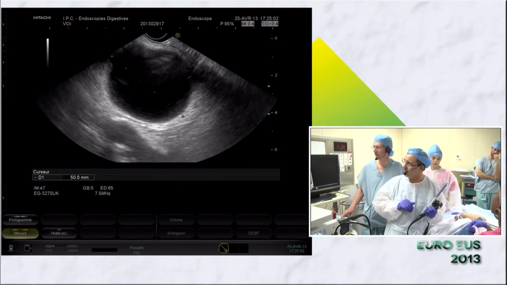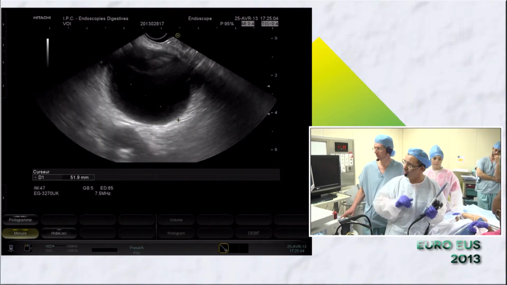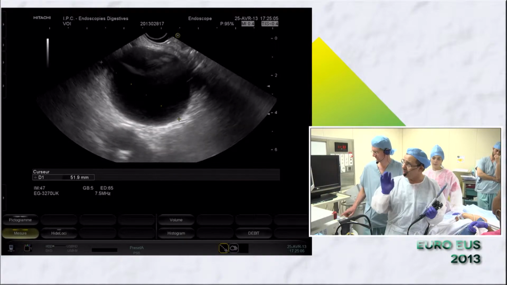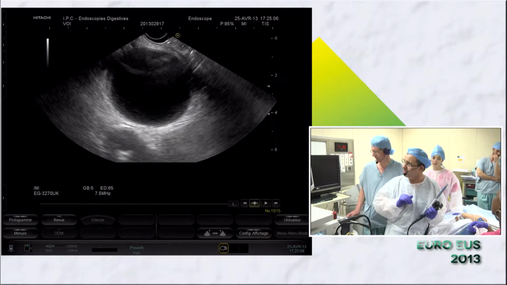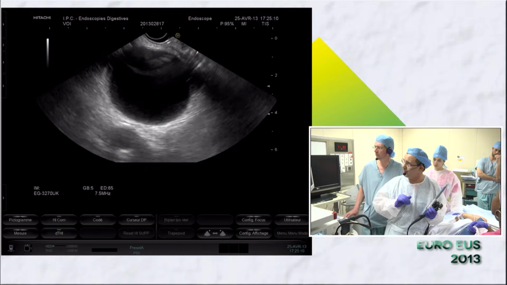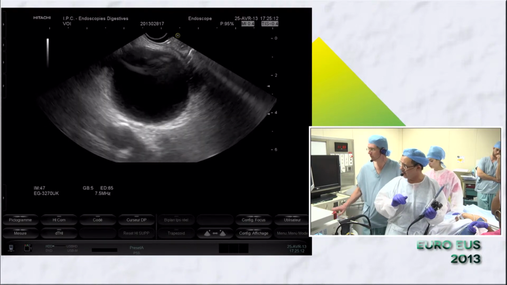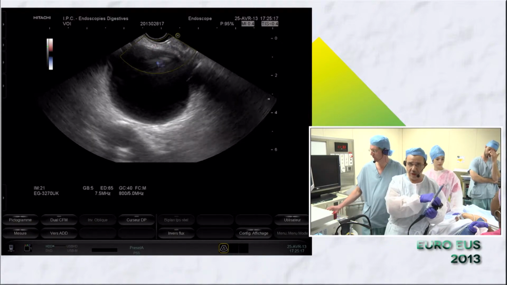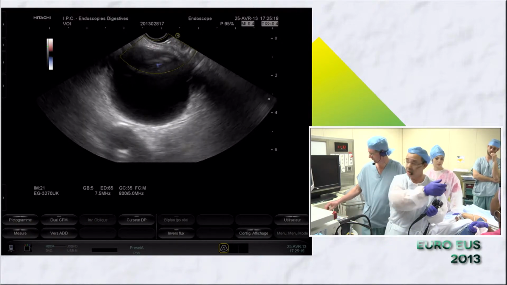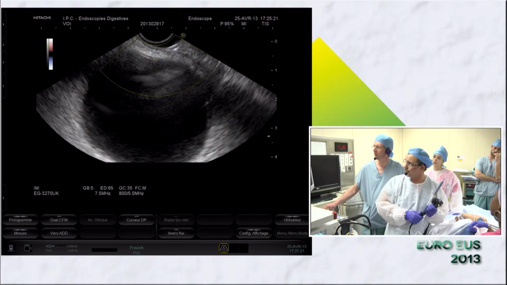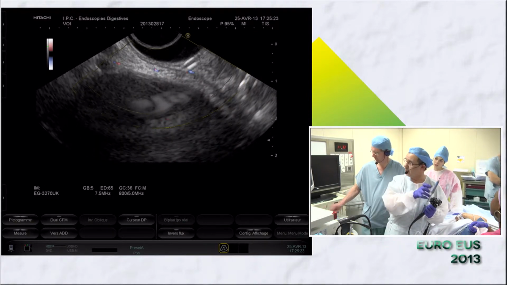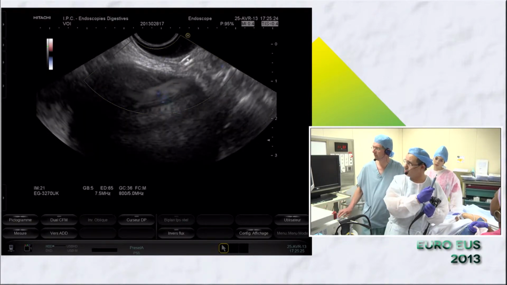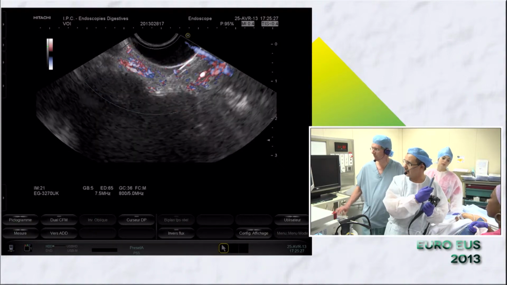We found an avascular area here in the duodenum without any vessels, and Pierre put the Doppler, and I block the wheel of my scope, and I use a 19 gauge needle. Here you see the needle, and I will try to go straight into the cyst.